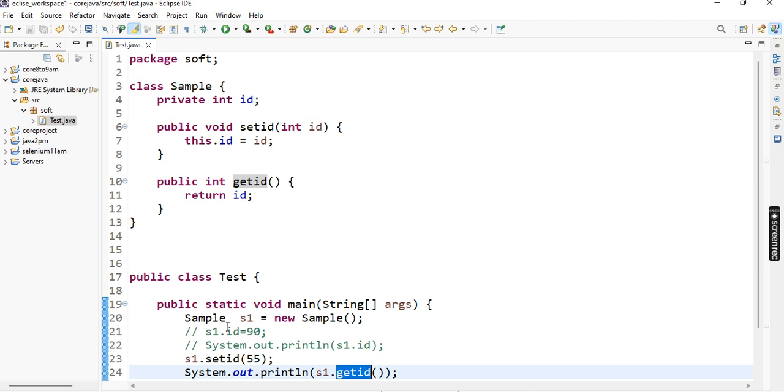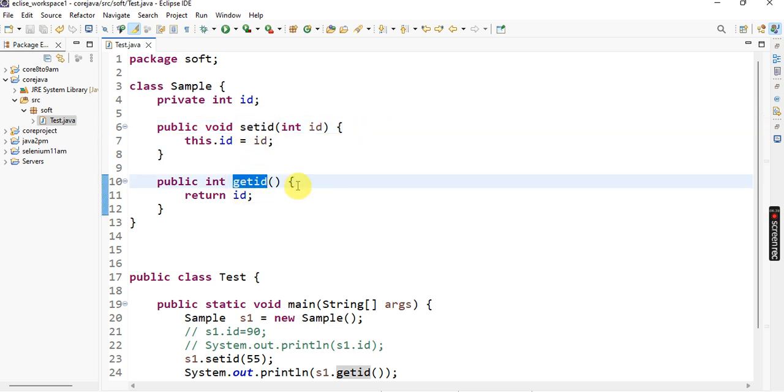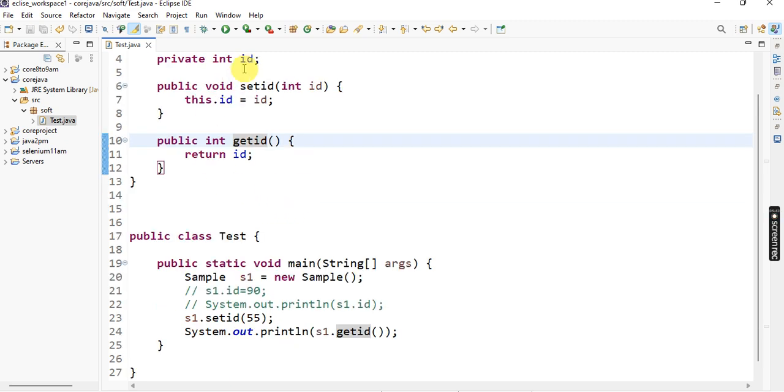Set value, get value. When I set the value and when I get the value, we can provide validation logic also, because the variable values are assigned through methods. Within the method we can define any validation logic, when the value is being set or when it is being retrieved. Whatever logic the client requires, we can provide.